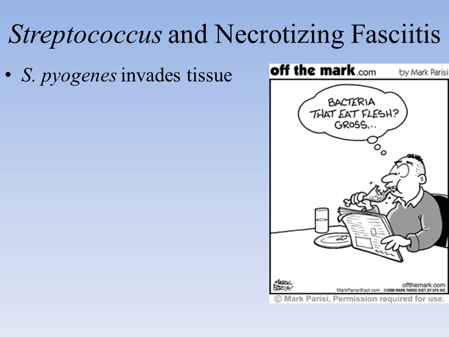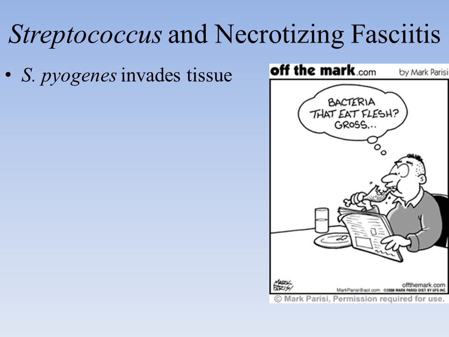Remember from lab, Streptococcus cannot grow in salty environments, cannot grow on an MSA plate, so strep species will not be able to grow on your skin normally. However, a Streptococcus can cause an infection of the skin, and a good example of that is Streptococcus pyogenes, which does this by invading tissue. It can start an infection on your skin, and then it can invade into your tissue in order to cause an infection and grow where it can grow better. So it can't grow on your skin, but it can grow deeper down inside your body.